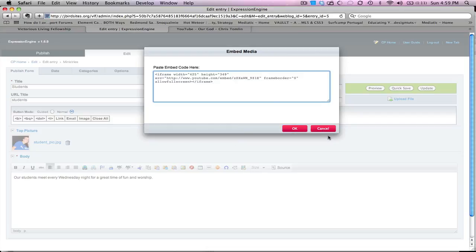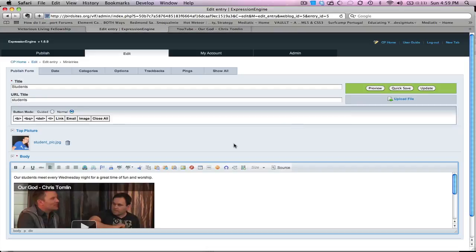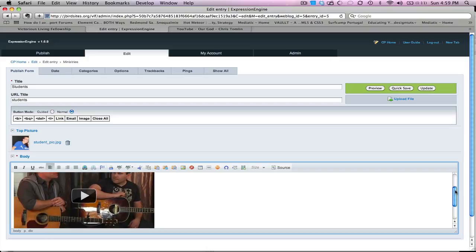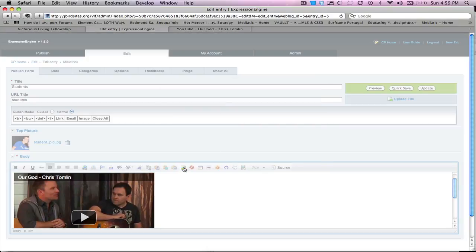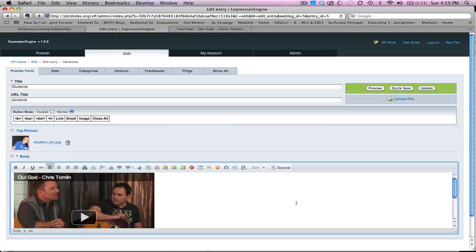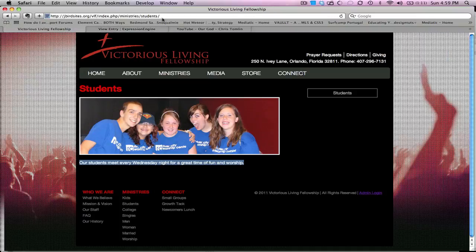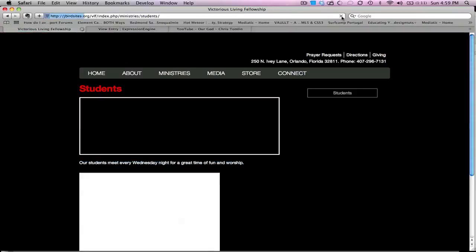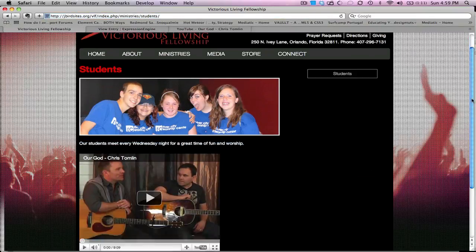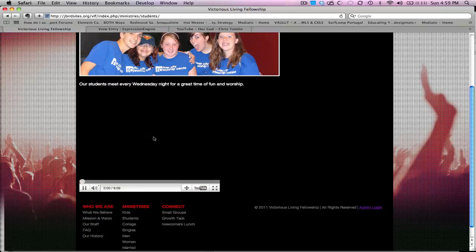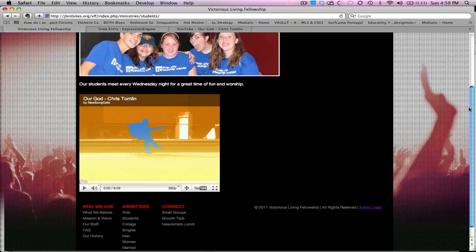I'm going to paste my code in there, click OK, and it just added that in there for me. I can also do the same thing with images. And you can play around with those icons to see what you got going there. So if I click update and I refresh my student page, I'm going to see that it added a video for me right there that I can obviously play.